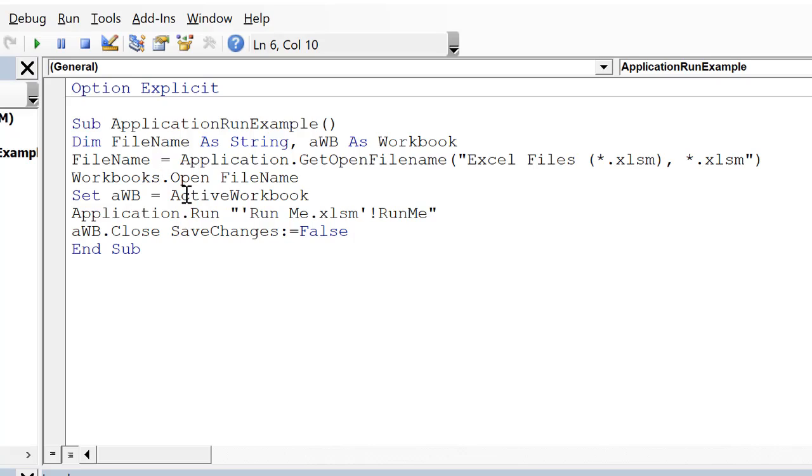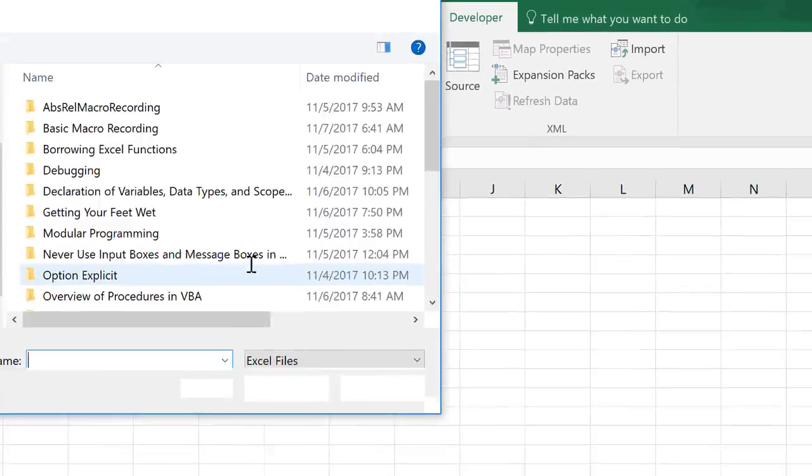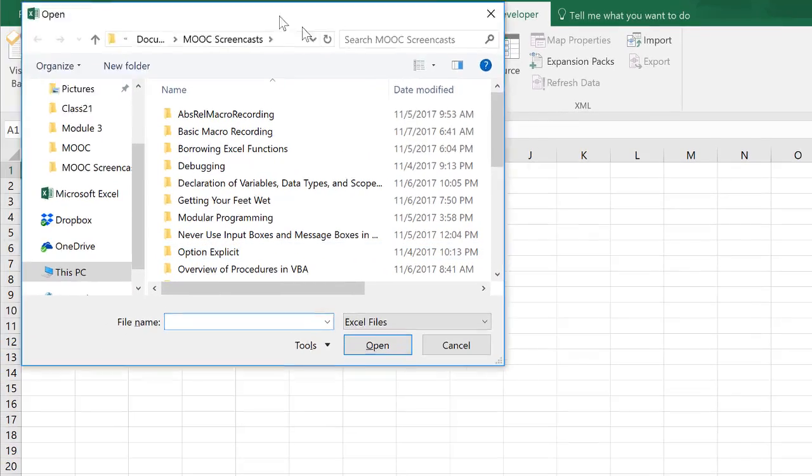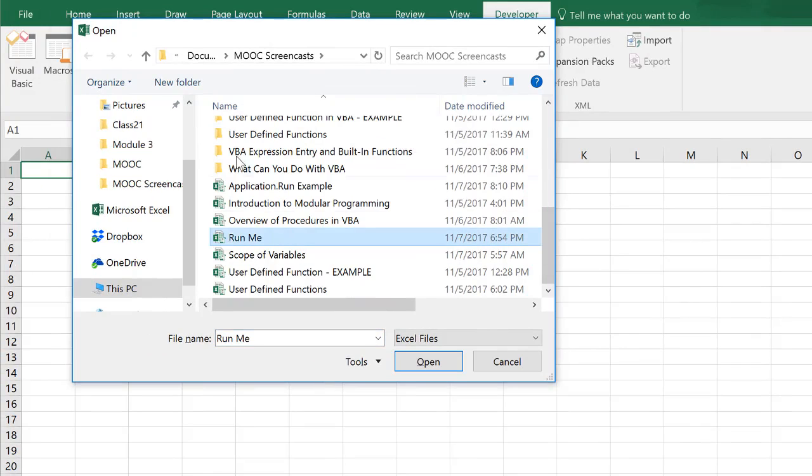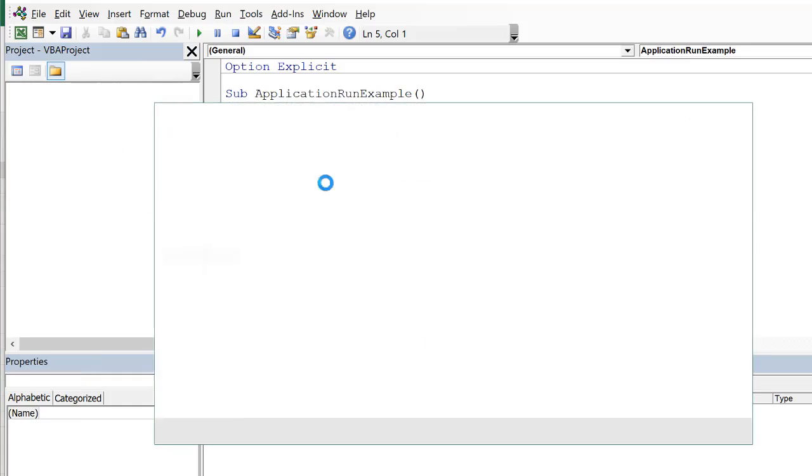So let's go ahead and run through this. And again, if you don't really understand what's going on here, that's just fine. I kind of wanted to just include this for your reference. So let's go ahead and do F8. That brings up this GetOpenFilename. So I'm going to choose where that subroutine is located.